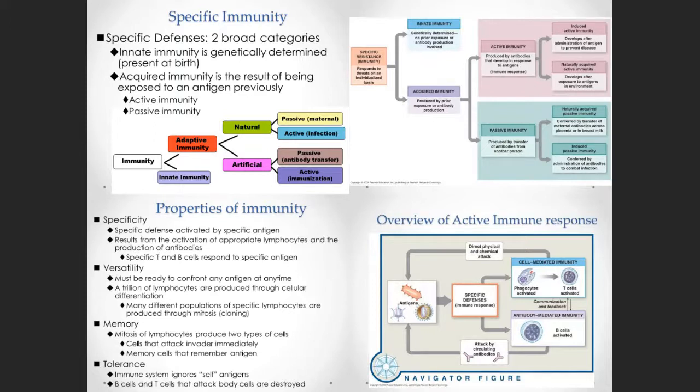Okay, so when you look at immunity from our specific defenses, getting our B cells making antibodies, getting our cytotoxic cells up and running, this is dividing it into its 4 categories, all right? So if I am naturally going to expose myself to the pathogen and then let my system run the 7 to 10 day course of finding it, tagging it, and killing it, that is what we call naturally occurring active immunity.